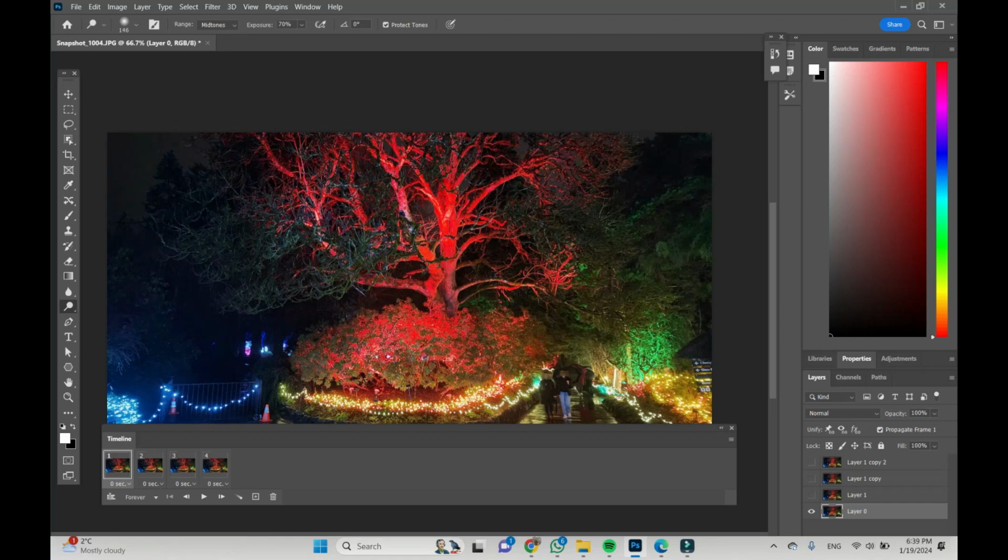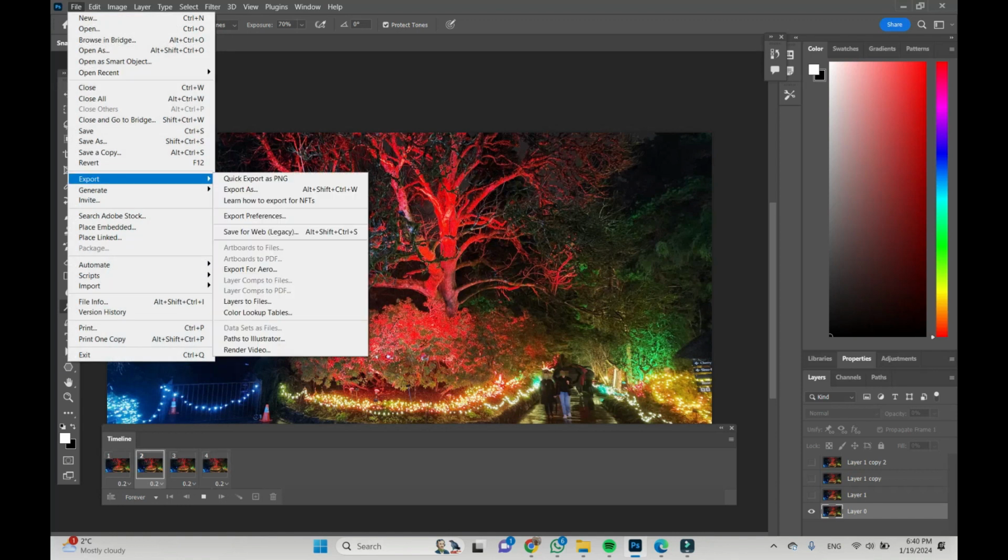Now we have to choose the duration of those frames. I want them to be the same. I'm just going to the very first frame and clicking Shift, go to the very last one, clicking on it. Now all frames are chosen, and here I'm choosing the duration like 0.2 seconds. Let us see how it works. Here don't forget to choose, for our case, forever, repeating, and let us see. So pretty nice animation, and we just have to save it.